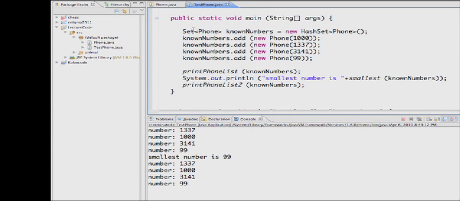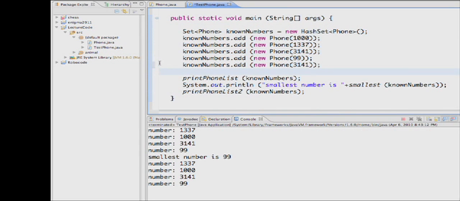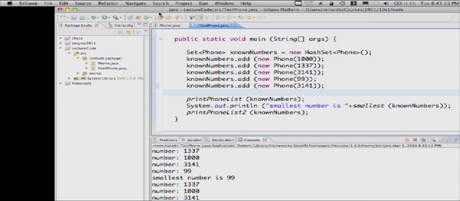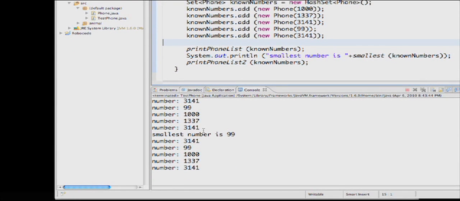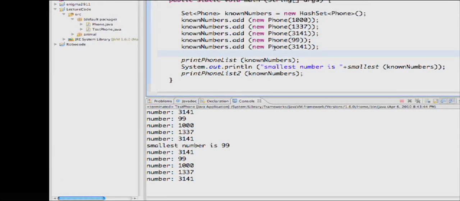Is everything okay? No, it's not, because look at this. What if every time someone rings up, I'm a pizza parlor or something, every time someone rings up, I add their number to the known list of numbers that I get. But if someone rings twice and I add it to the set, what should happen? Well, you tell me, think about it. You add the same thing to the set twice. What are you expecting? I'm expecting the size of the set after these operations will still be of size 4. But actually, what are we going to see? It's of size 5. Yeah, what happened?